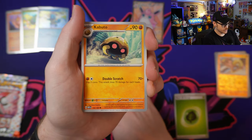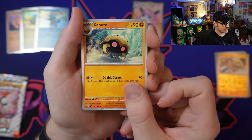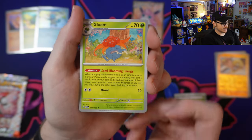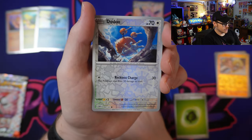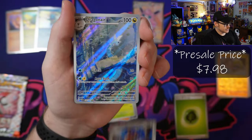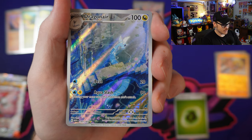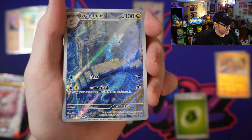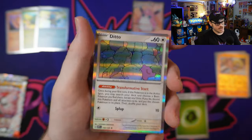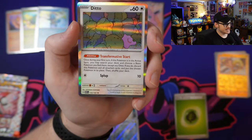Kabuto — that one's new, this is so sweet. Just taking a walk down memory lane with all these Gen 1 Pokémon. Gloom — that is awesome. We got Doduo — very neat looking art with the colorless reverse foil. Into Dragonair. We started with a full art, now we're going into an illustration rare, I believe. That is so sick. And then we got the Ditto — I do know for a fact that this one is going to be pretty good playability-wise. I don't personally see it being super insane, but I've seen some talk about it on Twitter.